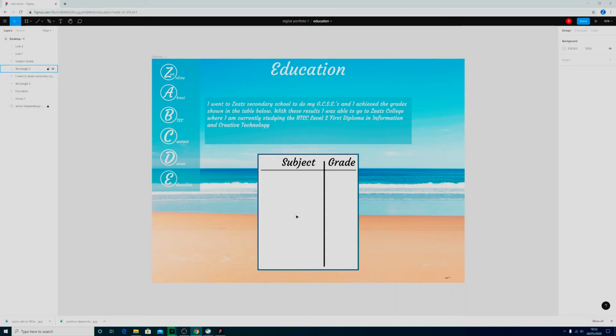Okay, so the next bit then is to put in our subject. Obviously, these are meant to be your subjects, okay? One thing I always say to people here is don't lie. He says that as he's about to lie himself. And the reason why I've got to lie is obviously the subjects I did, they have a different grade boundary system to today, and you don't really want to know what I got either.